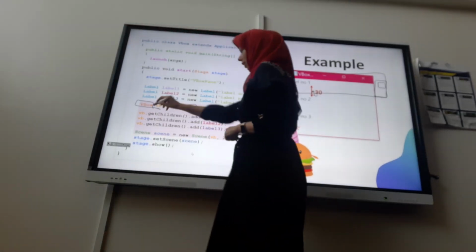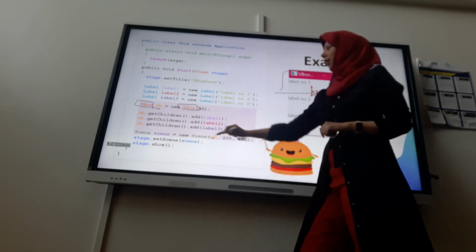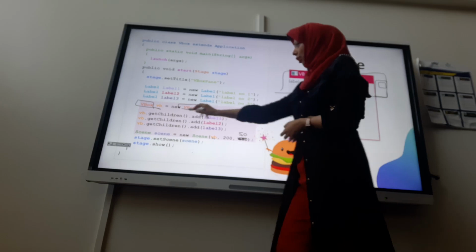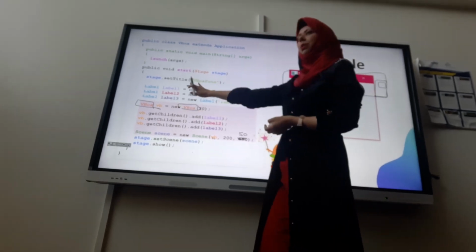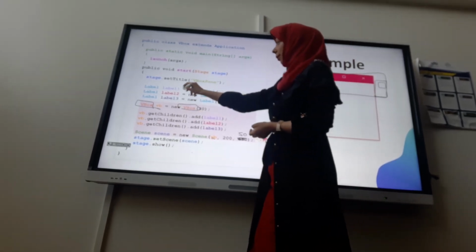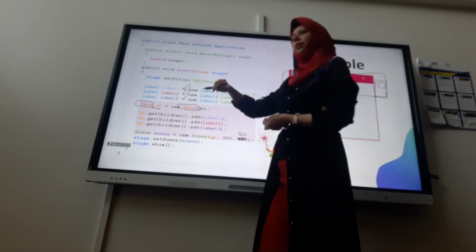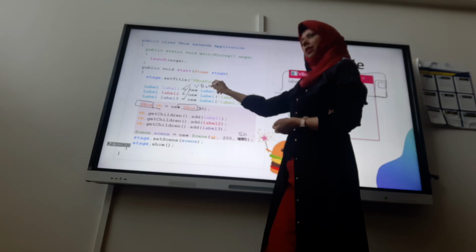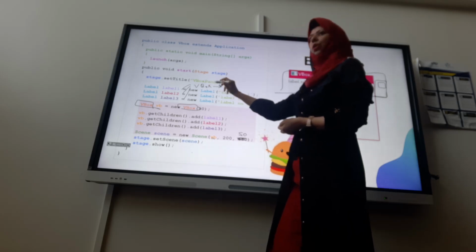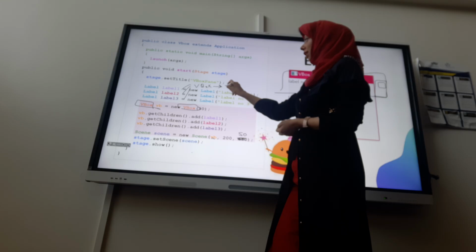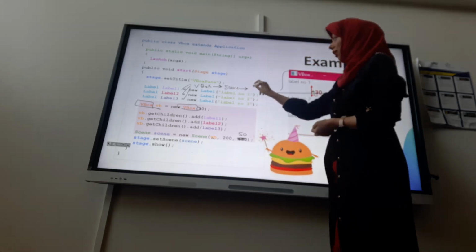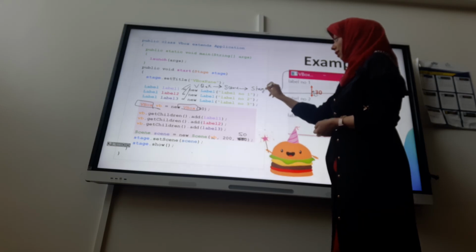Okay, so we said what's our hierarchy of attachment? We attach nodes, which in our case are 3 labels. Where do we add them? To V-box, right? Then our V-box is attached to the scene. Then our scene is attached to the stage.